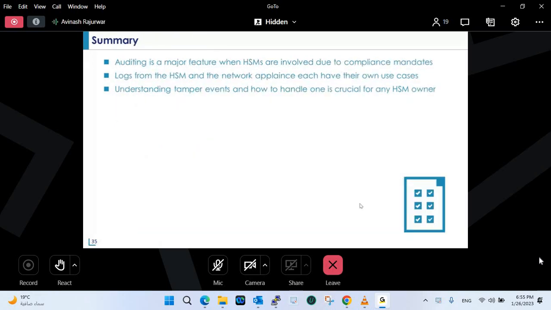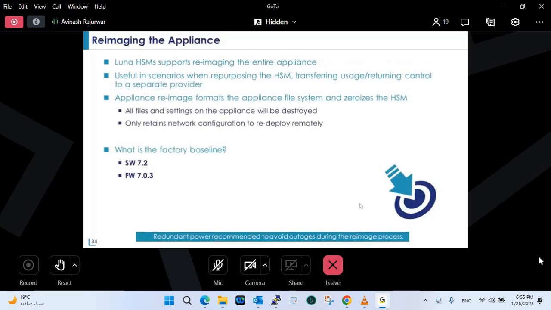So this reimaging is kind of like a fresh installation, right? It's a baseline. Yes, Avinash. It will simply reset everything to the original factory state, even the software and firmware version, and then you have to start everything like a brand new device. Okay, so restoration is possible after reimaging?